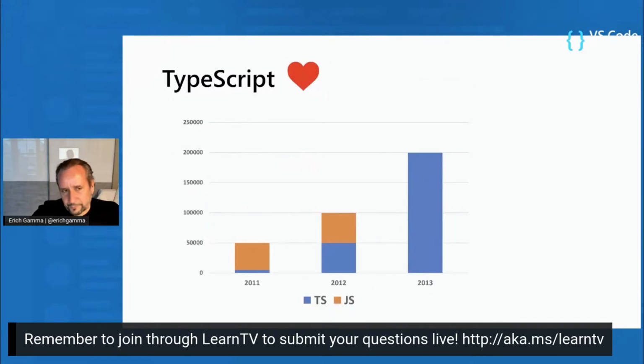And finally, before we go to shipping the workbench, the story would not be complete without giving some kisses to TypeScript. Because this 10 years journey wouldn't have been possible unless we had TypeScript as the tool that helped us to keep our code flexible so we can restructure it. And as you see here, we slowly started the adoption of TypeScript, and as the code base grew, we found more and more compelling desire to have everything in TypeScript. And in the last 10 years, we refactored major parts of the system, like the editor storage or the tree widget, for performance. And this would not have been possible unless we had TypeScript. So in 2013, we were all into TypeScript.